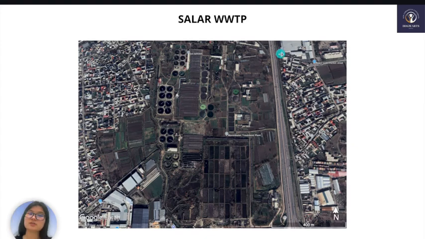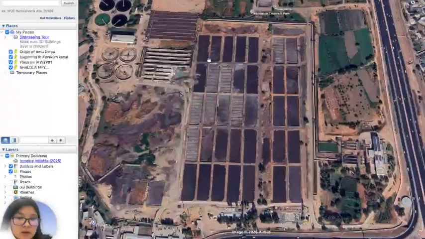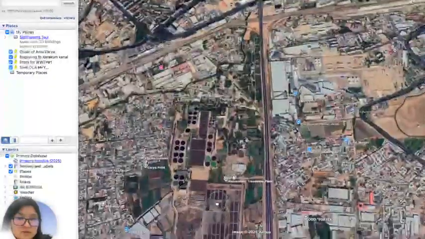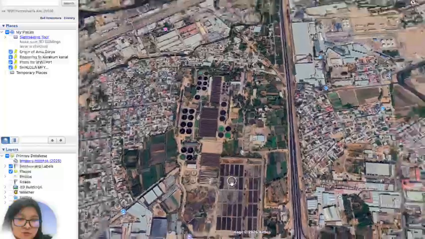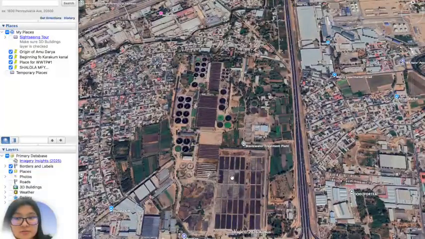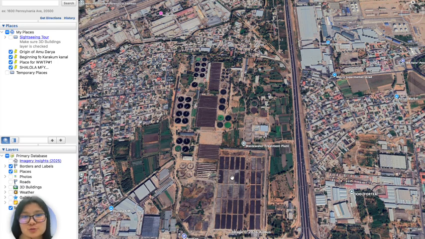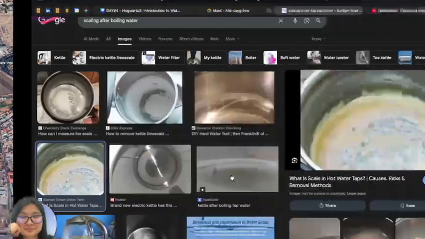Yeah, so basically this. And yes, so this is our wastewater treatment plant shown to you, and voila, this is also Salar wastewater treatment plant for you. Yes, very great place to visit. When you come to Tashkent, everyone goes to museums, everyone goes to Magic Park, everyone goes to Tashkent City. You go to the wastewater treatment plant to see how the water is being treated here.